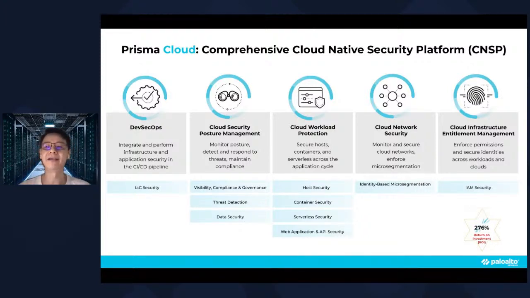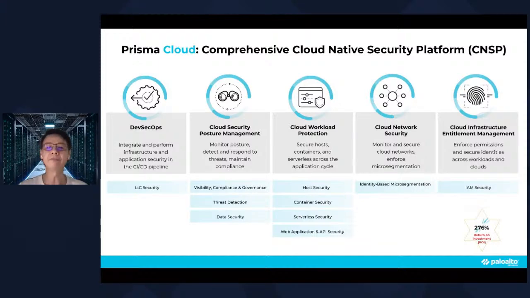This capability helps make sure we give the right permission to the right user, to reduce the attack surface from the IAM standpoint. This is what Prisma Cloud offers as a platform that customers can pick and choose from to start securing a cloud native application.